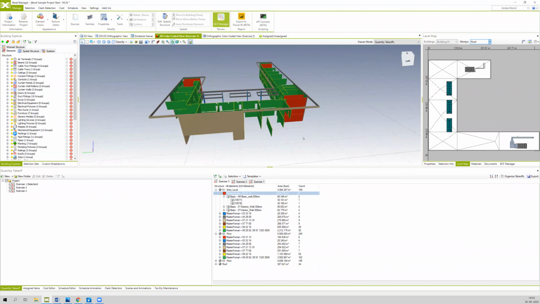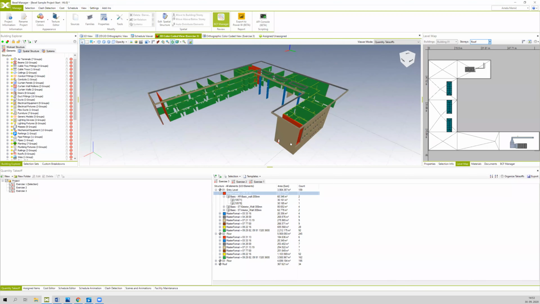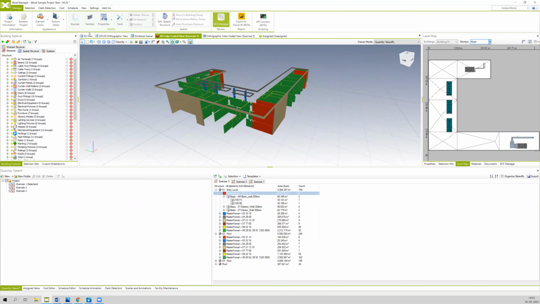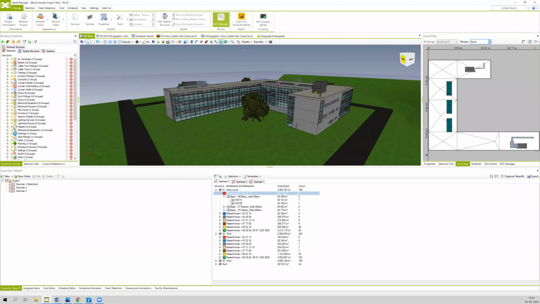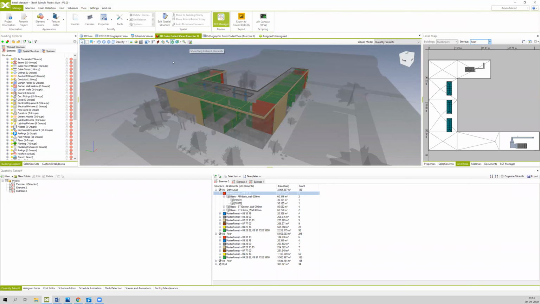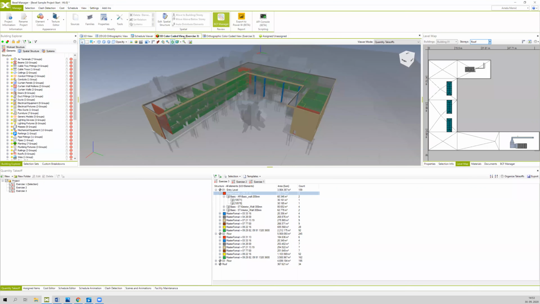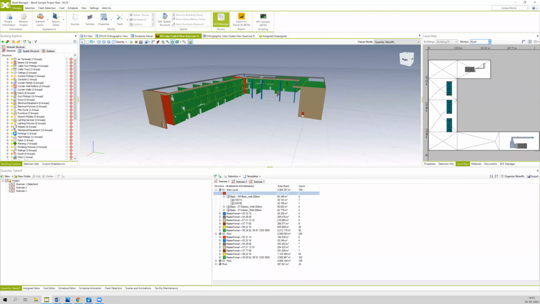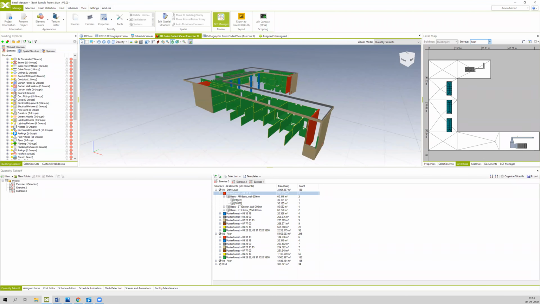And this is also the preview of your quantity takeoff. You can show all elements, and here within the 3D color coded view, you have the command show only colored elements, which you can turn on or turn off. If you turn off this option, you will see not only the colored elements, but the whole project. And if you would like to review only those elements which are a part of your quantity takeoff, you can click on the command show only colored elements.